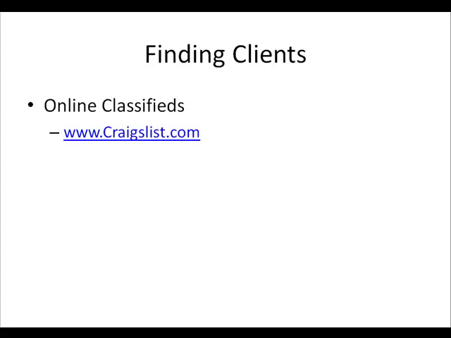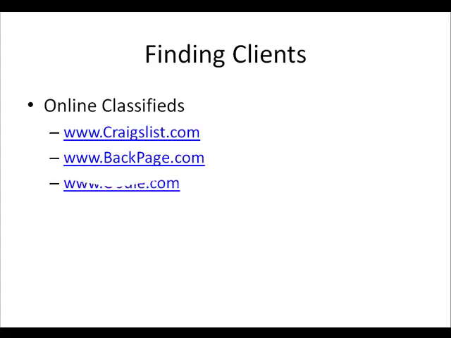And another way you can use Craigslist is to post a classified in like the small biz ad section. Post a classified talking about your services and what you do. Do the exact same thing on Backpage.com. Browse the job boards, post a job in the service offering page. For Oodle.com, look for job offers if they have it. Make a post about your services if that works. And again, title these posts whatever service you're offering. Online classifieds can be really big.